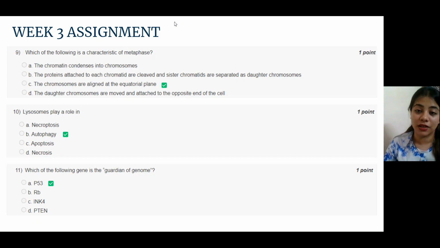But when crucial genes like this undergo mutations, then such cells, despite carrying very crucial mutations, or some sort of insult to the genome, are still undergoing division and proceeding forward, and therefore it leads to cancer, and they carry out uncontrolled cell division, and that leads to, of course, a large number of problems. Therefore, the P53 group of genes, or particularly P53, is extremely crucial in acting as the guardian of the genome.